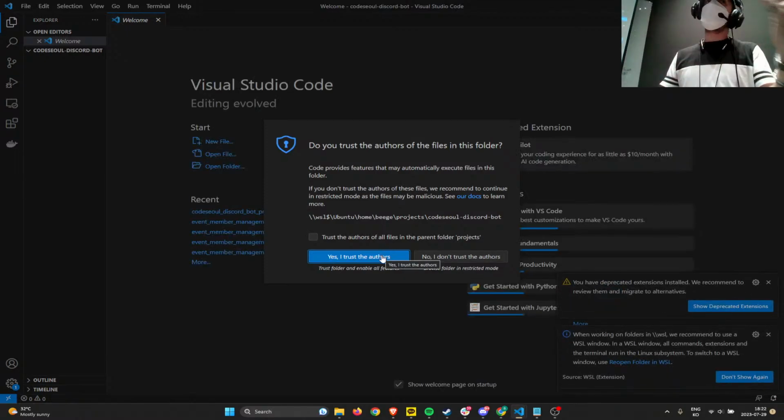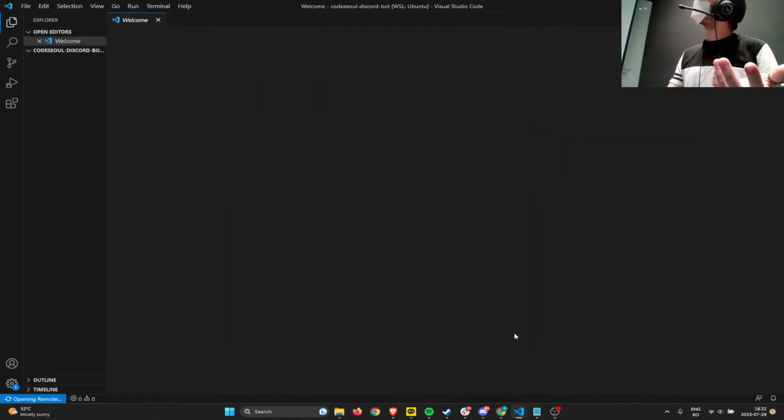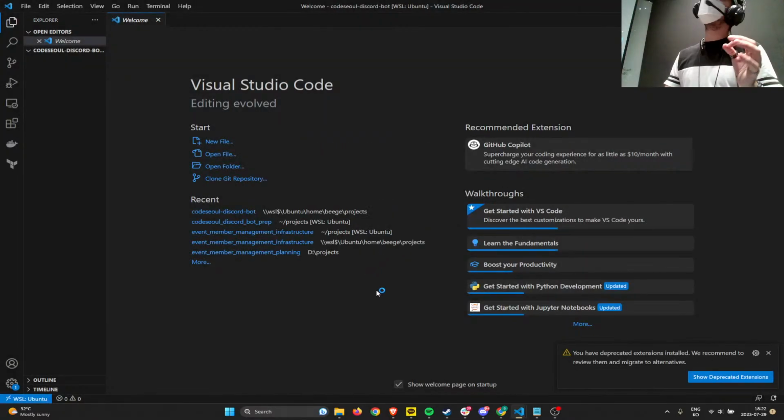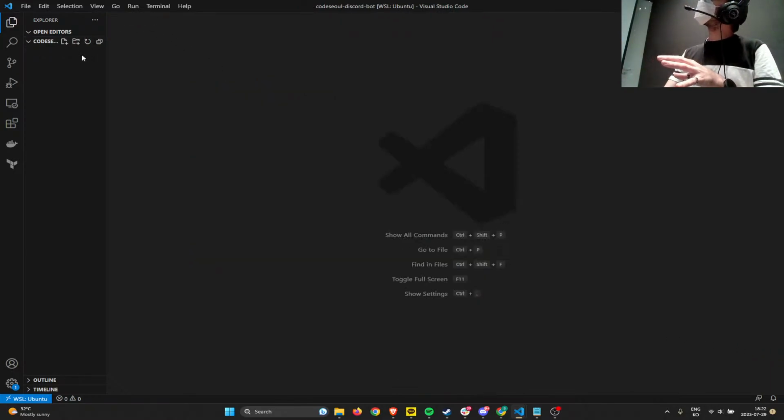And, the typical VS Code stuff, it's going to ask you if you trust stuff. Apparently, I'm not in a WSL window, so let's reopen that in WSL. There we go. If you're on Windows and you don't know what WSL is, I recommend you go look that up. Otherwise, you can just create it with a Windows native project, like I did with Peter a moment ago. Yeah. So we have our project folder, we have our environment.